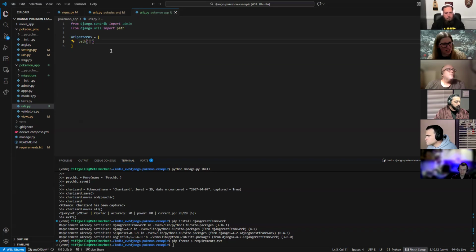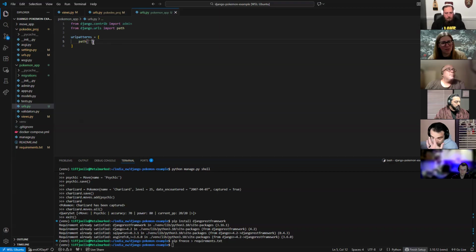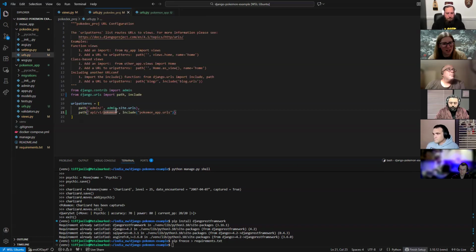Does that make sense? This whole two-part thing is just building, this is the root URL, and then every path we define within our app is going to be appended on to the end of this root URL. Does that make sense? Or do I need to try to explain it a different way or find a different visual?